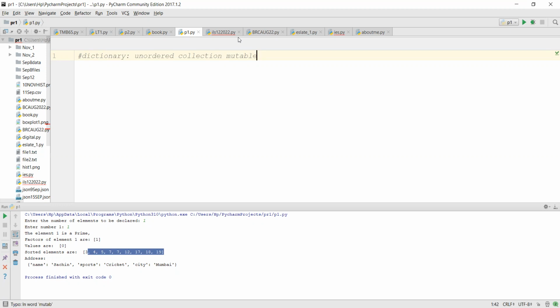And we have now completed the dictionary basics. We will represent dictionary as a flower bracket. In the flower bracket, first we need to give a key, and after that the element.